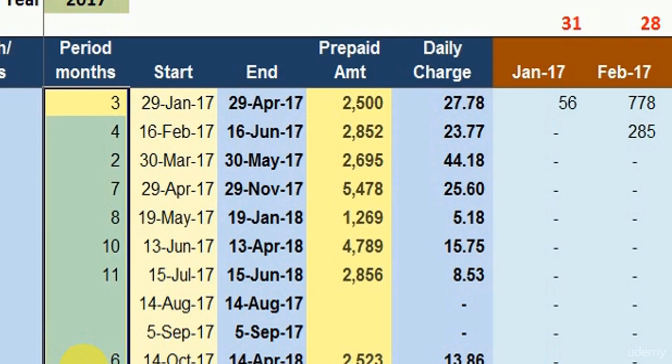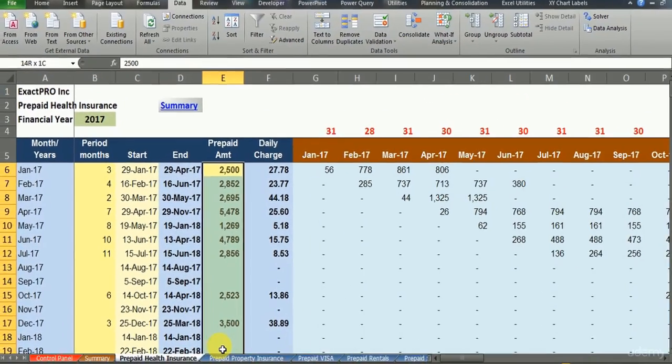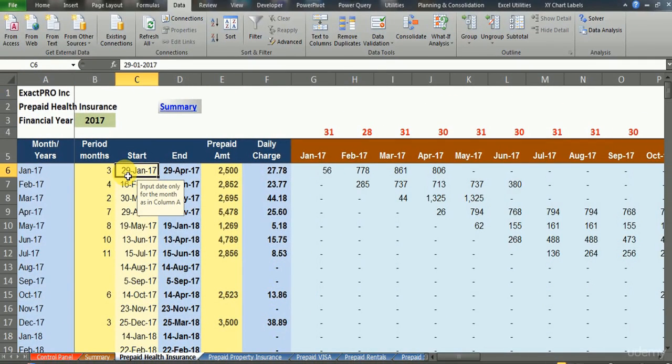Here also you can apply data validation to accept only numbers. Here also you do the same. You can apply data validation. So for example, here we already applied date. So if I enter a text here, it will not accept. It has to be any date between this particular month. Here also you can make sure that you apply data validation.